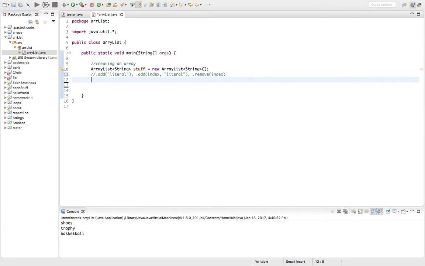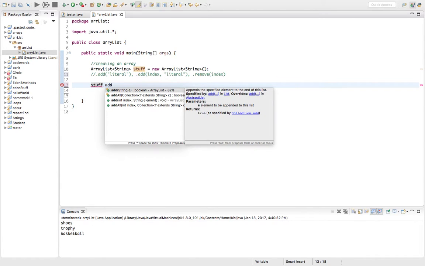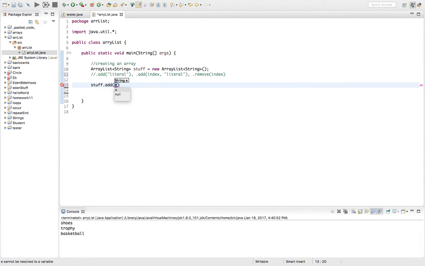An array list is different than an array in that it is increased on the fly. So let's say that I'm looking for things in my closet, and I come across a couple of items that I remember. I'm going to add to my array list by using the add method. I'm going to say stuff.add, and I'll say shoes. It's a simple thing to find in a closet.